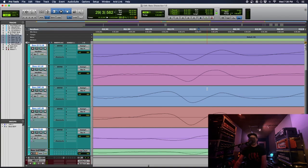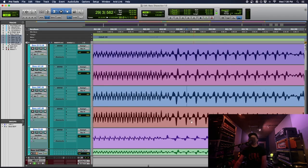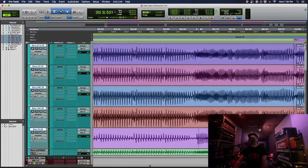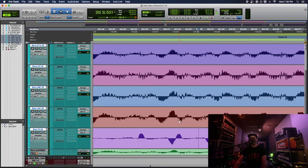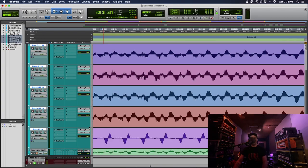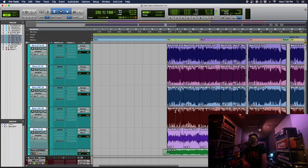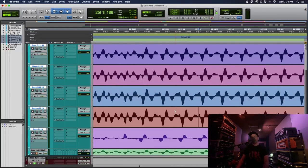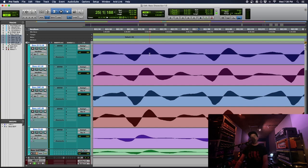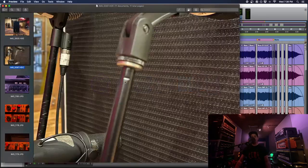Up the waveforms. The DI, obviously, I shifted around a little bit to be in phase, because the DI doesn't have any correlation to the microphones at all. So it's either going to be in or out, and it looks like it's probably more out there. So I might have flipped it on the EQ itself, or I might have flipped it later. I don't know. We'll find out as we go through this. In any case, the microphones themselves, which is really what we're focusing on, are all in phase, baby. And that's pretty. The only thing prettier is the way it sounds. Am I right?